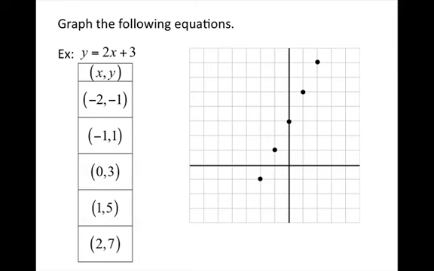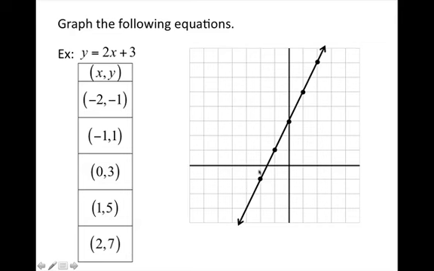And after you plot the points, you notice that they do form a straight line. So that's a way I can check my work on these ordered pairs. Once you get your line plotted, draw a straight line through them. This line represents all the solutions for this equation. These 5 ordered pairs were just 5 points on that line.